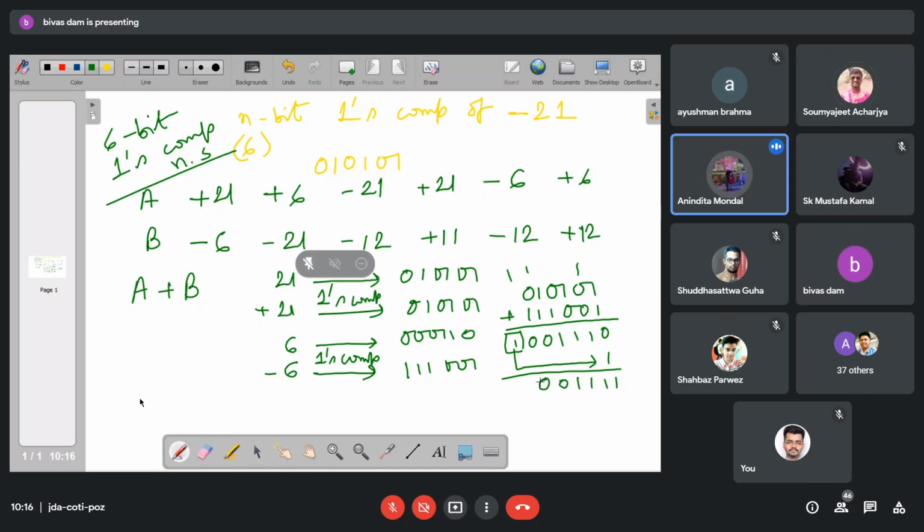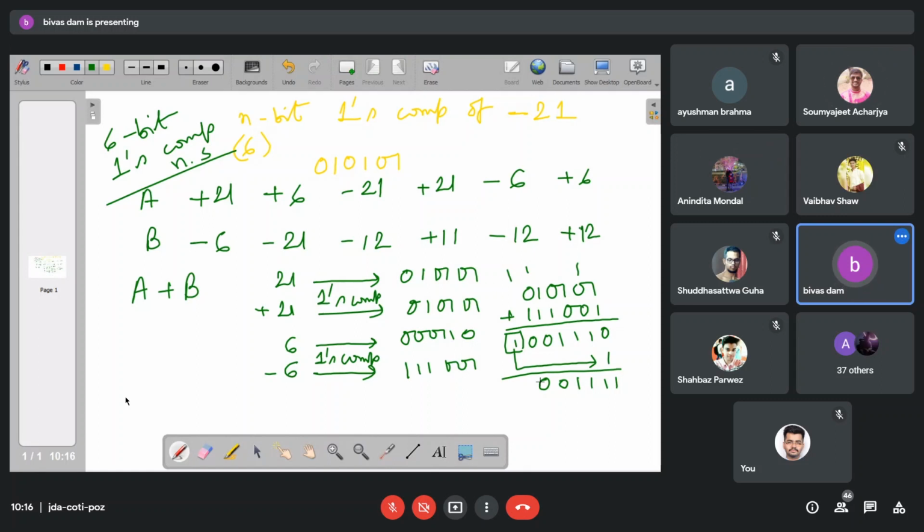If the sign bit of the result is next, you have to check the MSB to find out the sign of the result. What is the MSB? It's 0. So what is the sign? It's plus, positive. If the result is plus, then give the actual magnitude bits. And if the result is positive, the magnitude is directly given, isn't it? So the magnitude corresponds to these binary bits.